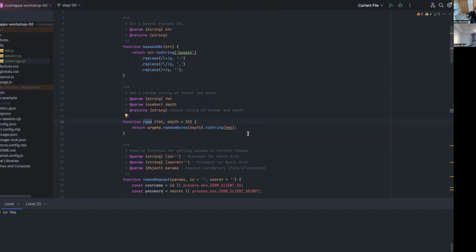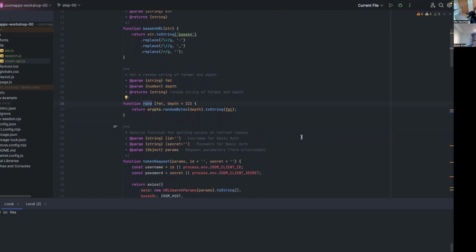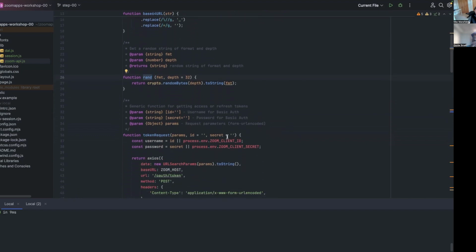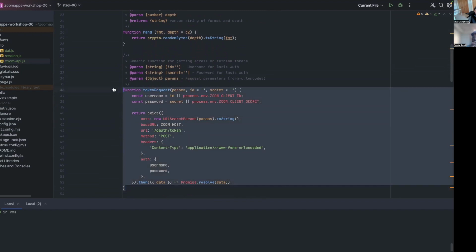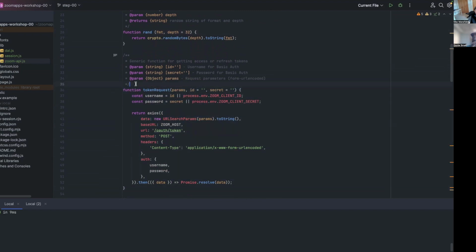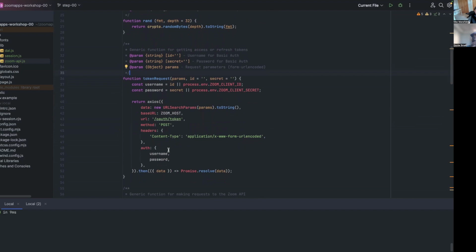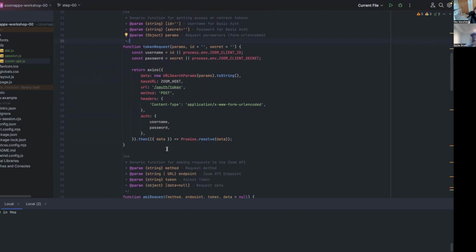We'll also be using that to generate our state as well as our code challenge for OAuth. And next we have a token request function. This is a function I use to request either an access token or a refresh token from the Zoom API based on what I send it. This will make more sense once you see the functions that use it.